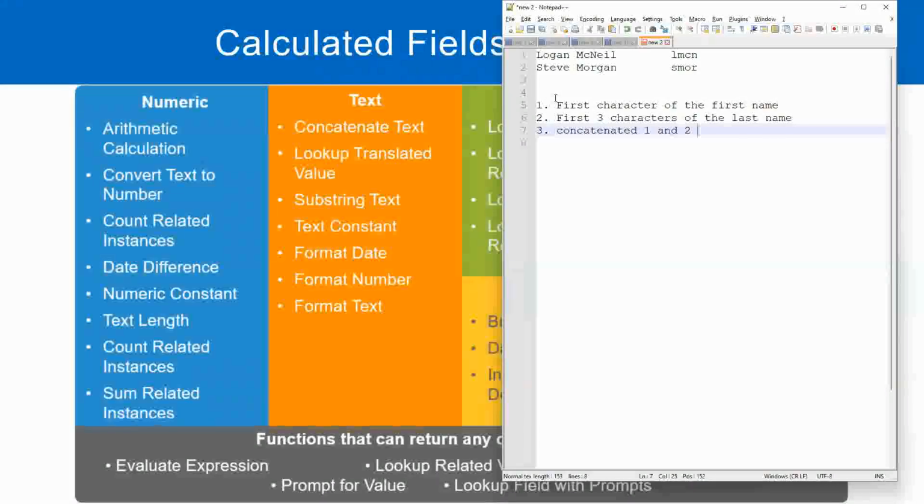So first we will do the first character. Then we will do the first 3 characters. Then we will concatenate them. Anything else that may have been done, lowercase? Yeah, it will be applied to all the names, because after we create the calculation for all the names that we tested with, yes, it will be applied for everybody. So you see 4 different steps have to happen for me to convert this type of output into something like this.